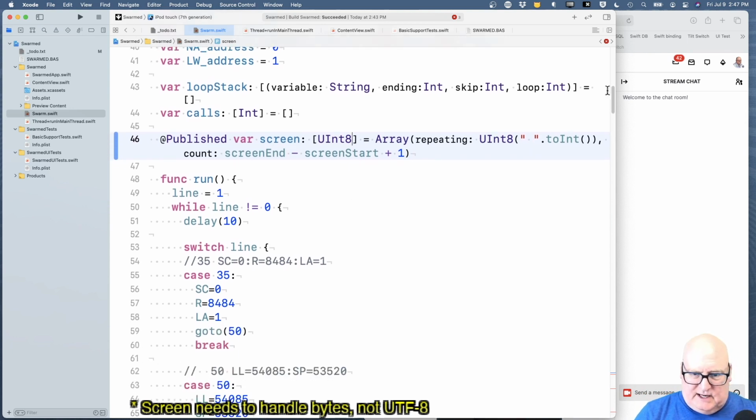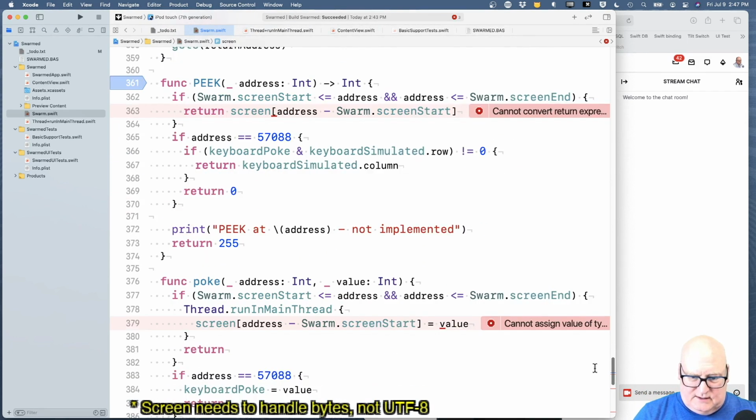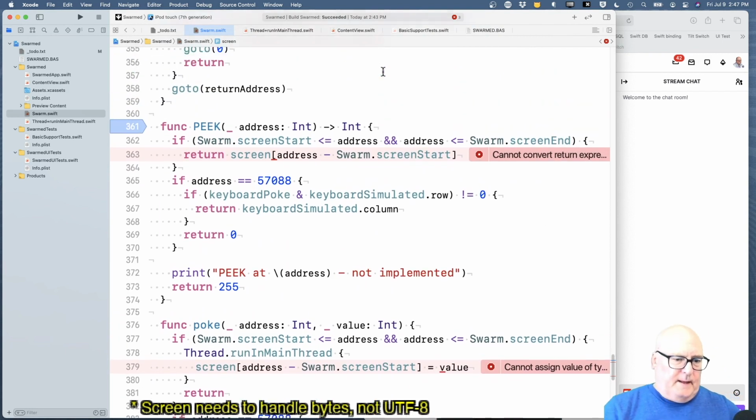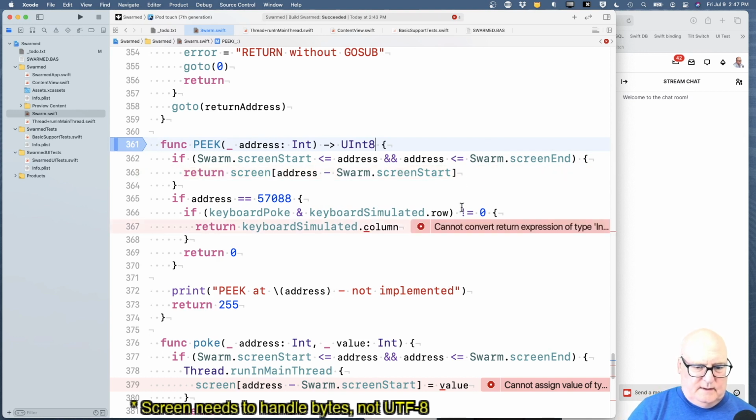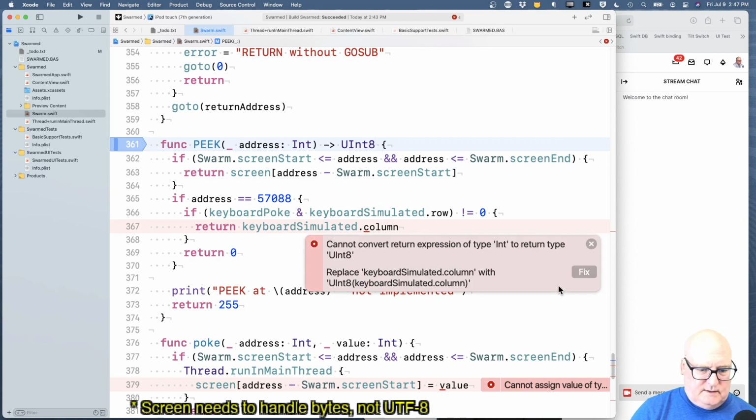Now somebody should be carrying. Let's see who that is. Okay. So now anybody who deals with memory, they need to be returning UInt8s. Okay. Cannot convert expression. Return it with UInt8.